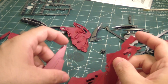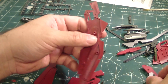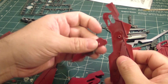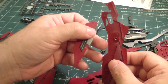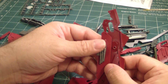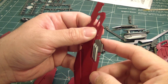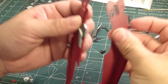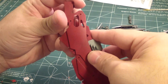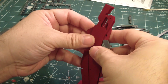I'm now noticing the fact that these two parts should have been put together, and the metallic trim could have been put on afterwards. Again, a minor oversight. This could have eliminated. No, never mind.